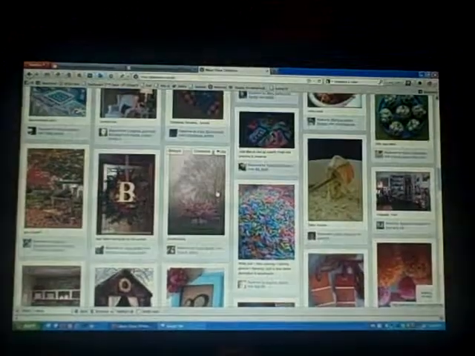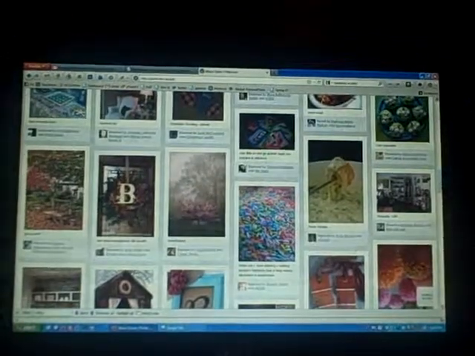Or in this case, I think I'll put this one in maybe general decorating, because it's actually more like fall, but I don't have a fall board, and I have a Thanksgiving and a Halloween board. So then if you really think it's neat and you want to share it with a bunch of people, then you might publish it to Facebook. That's just an option that you have. I recommend not overusing that because people will get tired of it. But I'm not going to publish it today. I'm just going to click repin, and it takes just a second.